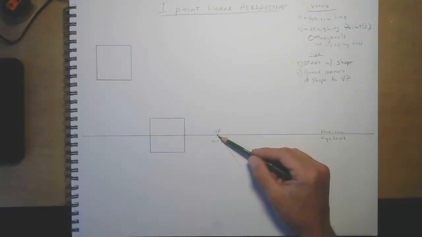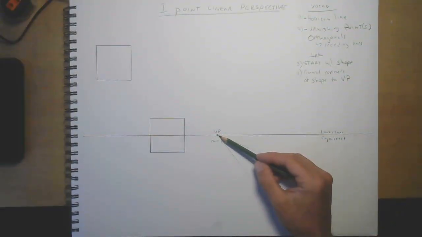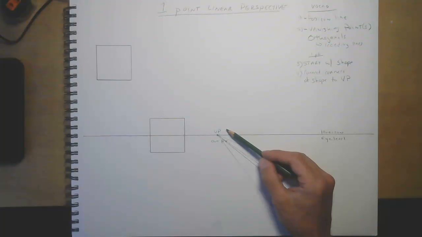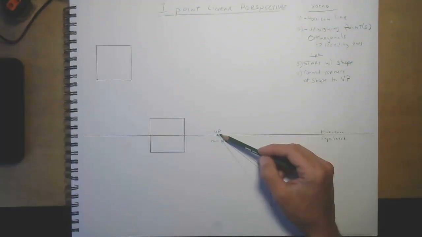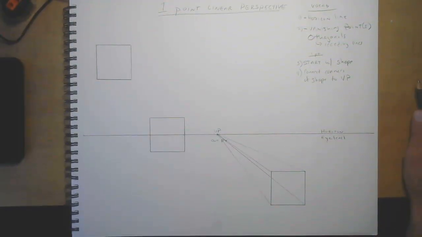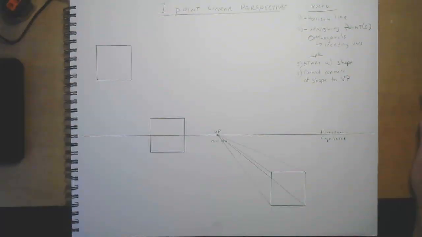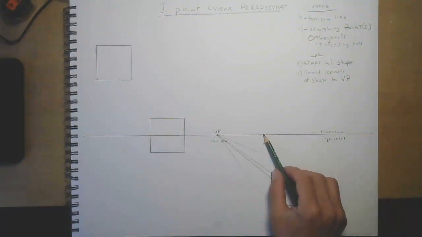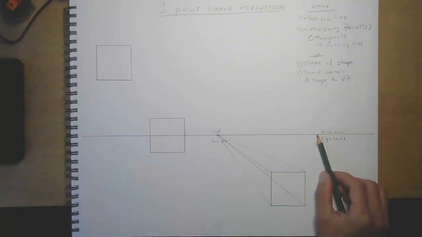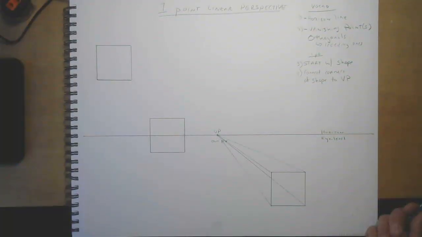at infinity, right? So this is a mathematical concept that helps us organize space. Like, the horizon line doesn't really exist in reality. Don't think of this as the horizon line between the sky and the ground. Very rarely in any kind of drawing do we actually see all the way to where I can no longer see anymore. Maybe on a flat space on a long dirt road, but for the most part, it's better to understand the horizon line as sort of just a mathematical concept that helps us organize space.